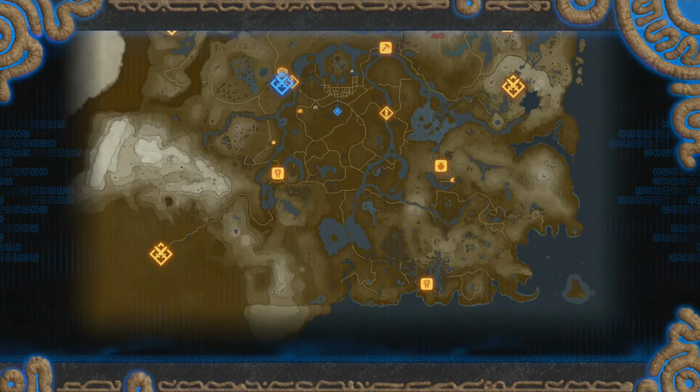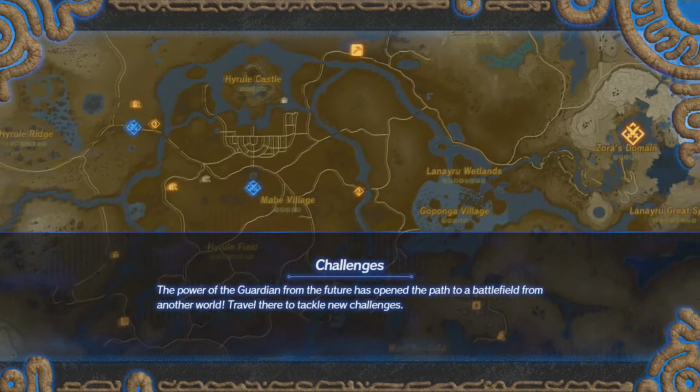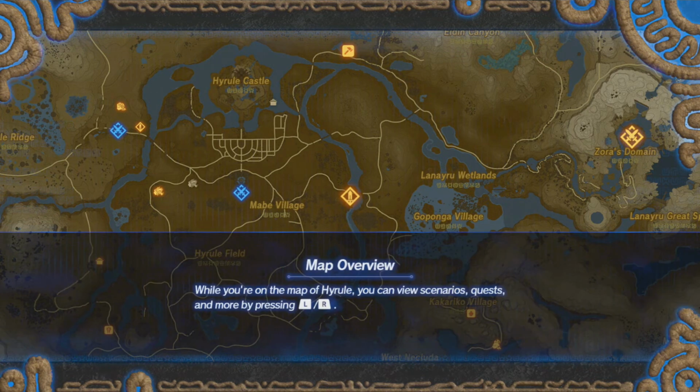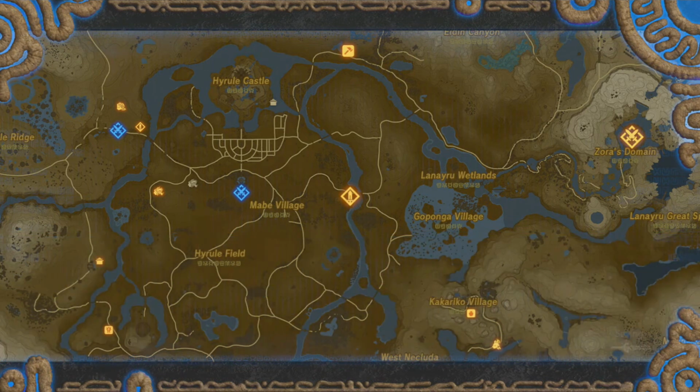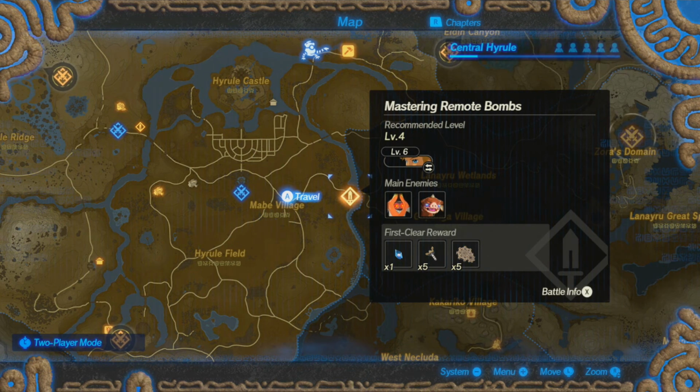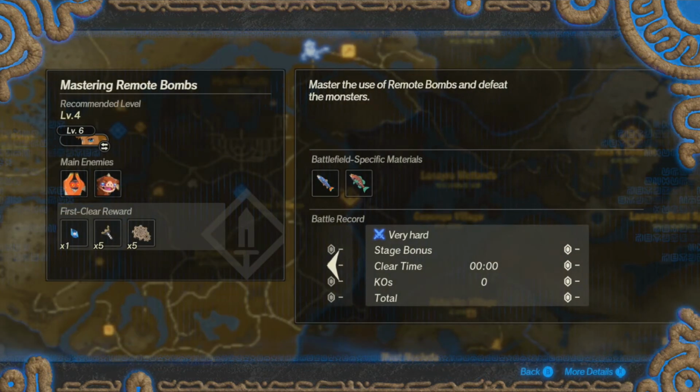Got a bunch of new quests. Challenges. The power of the Guardian from the future has opened the path to a battlefield from another world. Travel there to tackle new challenges. While you're on the map of Hyrule, you can view scenarios, quests, and more by pressing L and R, which I figured out at the beginning. So I'm going to assume these are more like kind of battle info.